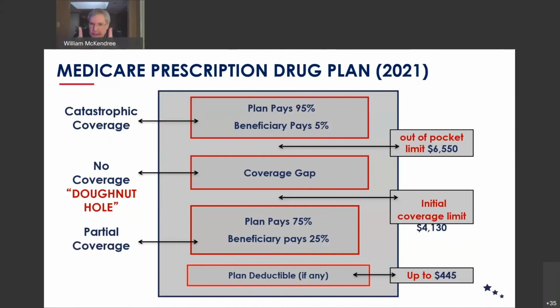Now at that point, there's going to be a split. 75% of the cost of the drug is paid for by the plan and 25% by you. But you know what? In that context, you've already spent $4,130 just for that 1 month supply and then some. You're in the donut hole already, first month. And I promise you, by the second month, you're going to be out of the donut hole. You will have spent out that additional $6,550.